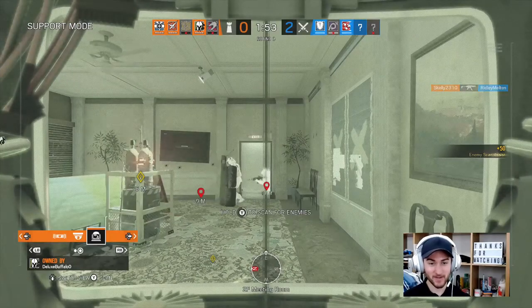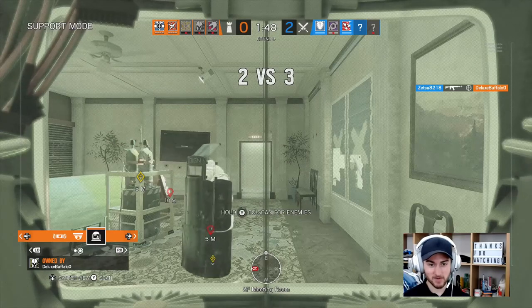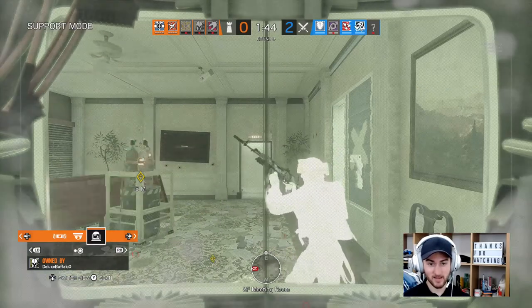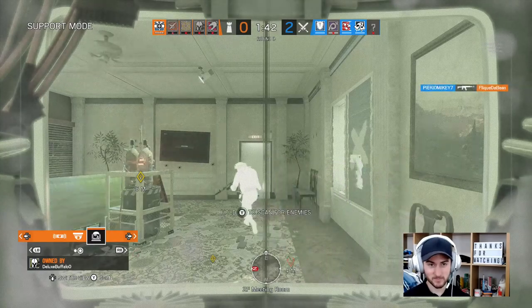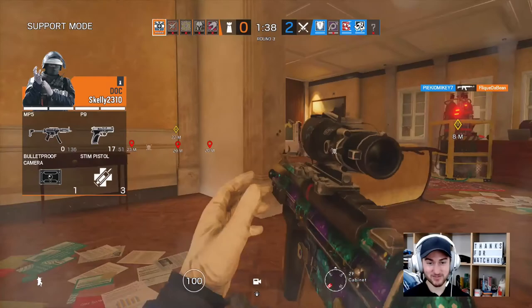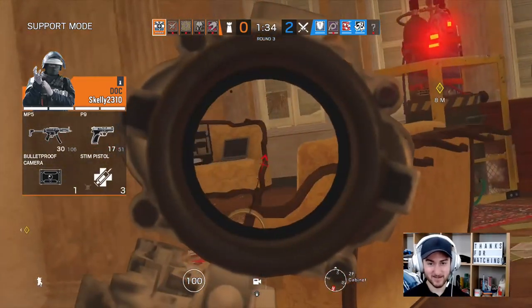There's two on ping now. I killed that, eh? So there's a Fuze and a Montagne on ping. One's behind the bomb, because they're all in on ping now. One friendly operator remaining. Do it. How am I supposed to kill you? We literally have a shield. Oh no, oh no. Go on, you can do it.